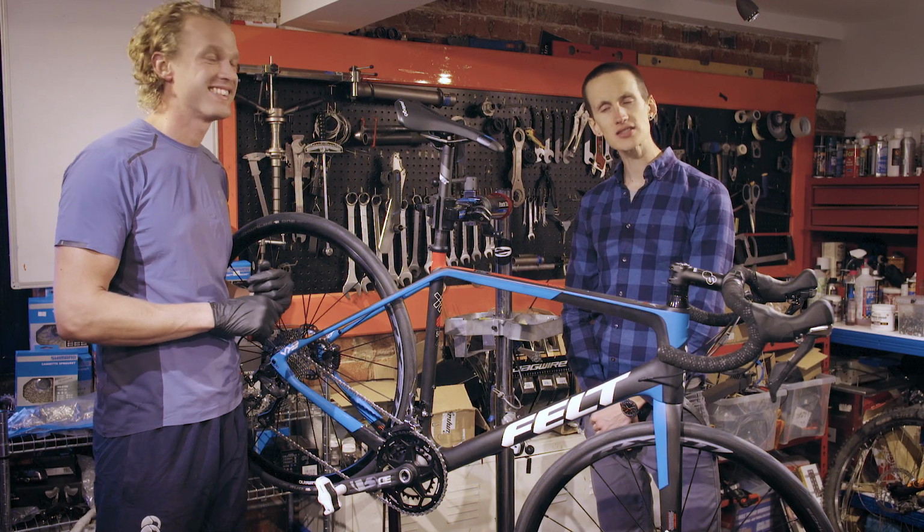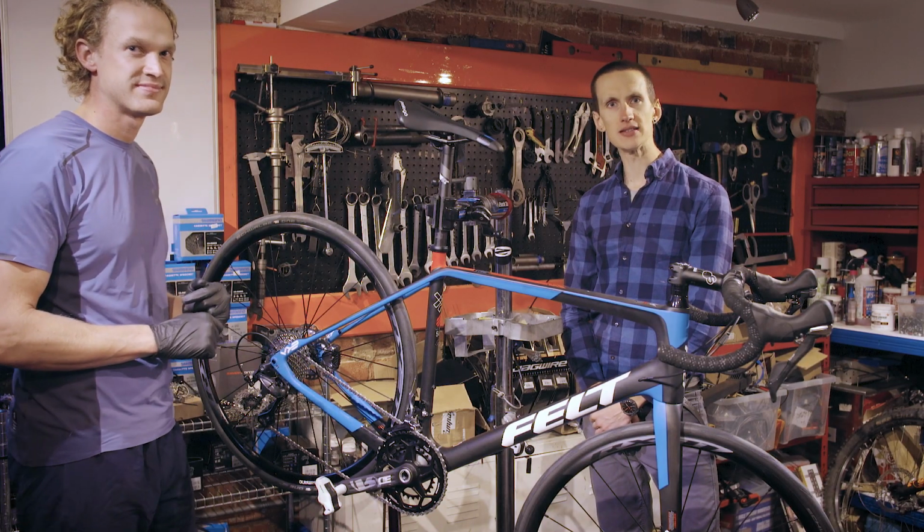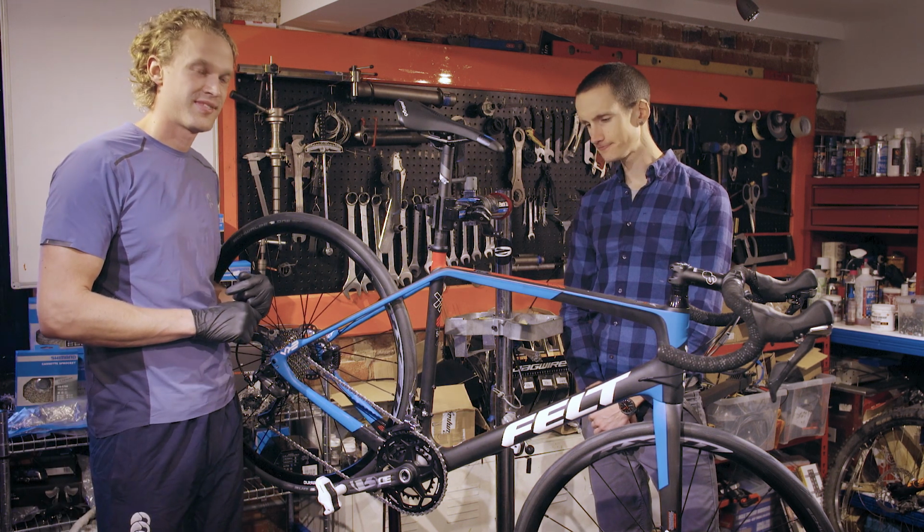Hi there, today we're going to tell you how to maintain your chain. The chain is the most important part of the bike, and keeping it clean and well lubricated is an essential part of your bike maintenance.